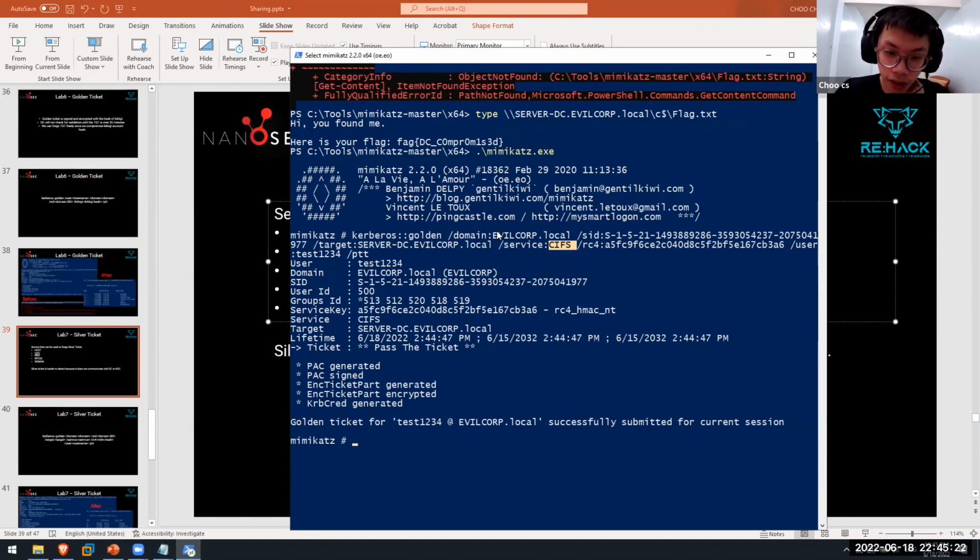What we need to do is put a reverse shell scheduler on the DC server, and then call the scheduler to execute the command. Then we grab the reverse shell to pop a new shell again. So that would take a lot of resources. That's why we are going for the CIFS service, not the host service. But you may try, no problem.